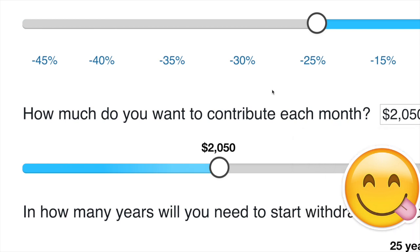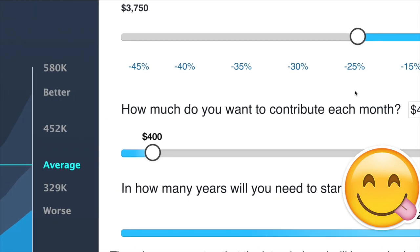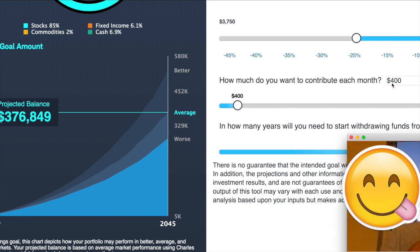What I recommend you guys do is you put 20% of your after-tax income in here. Okay, so let's say you make $2,000 a month. You should try to put 20% in here. I know that seems like a lot, so that would be $400 a month. If you put it in automatically, it's going to deduct it from your account automatically, and you're probably not going to realize it's doing it. Maybe you can increase this amount over time. If you make, let's say, $3,000, maybe you can change this to $600, right?